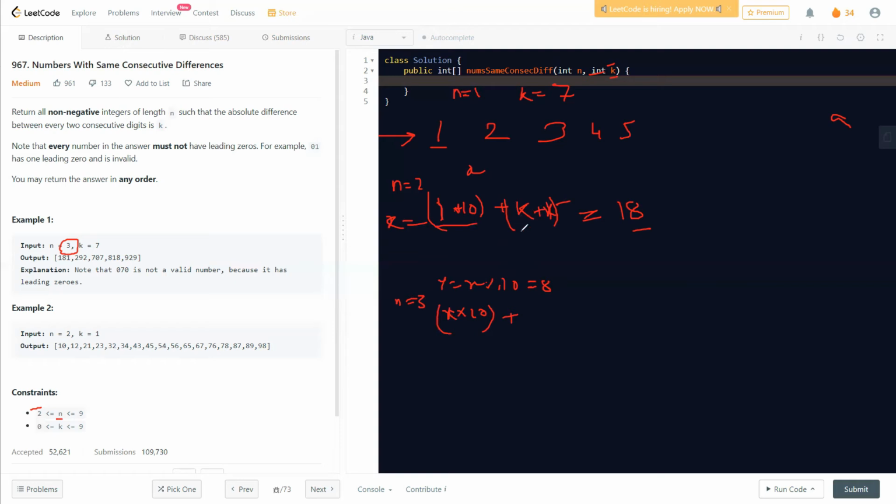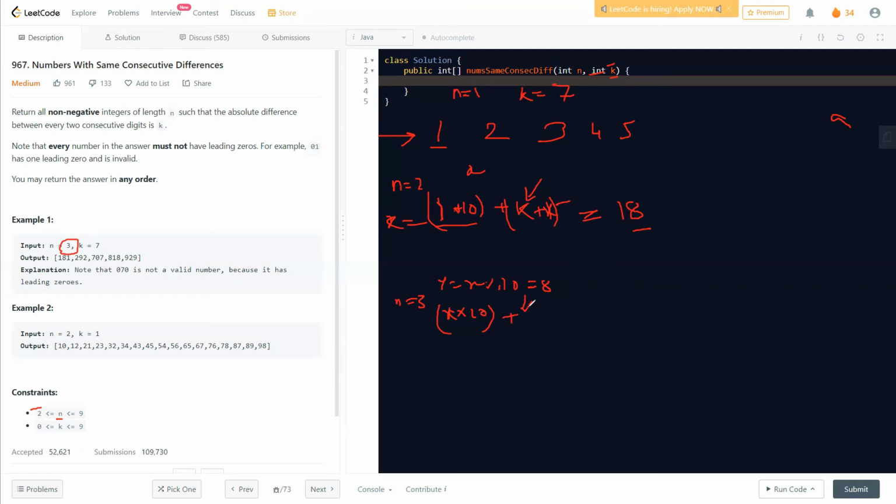Okay, see, we cannot do k plus x, k plus y in our case, right? Because 8 plus our 7 will be something much larger than that, right? That cannot be a thing we can do. But what we now need to do is check. There should be two kinds of checks. If x plus y is less than 10, over here we find yes, it is true, but over here we find that no, it's not true. x plus y is not less than 10.